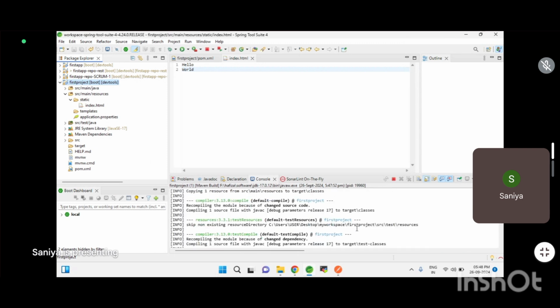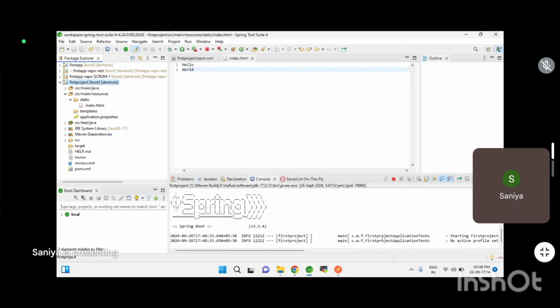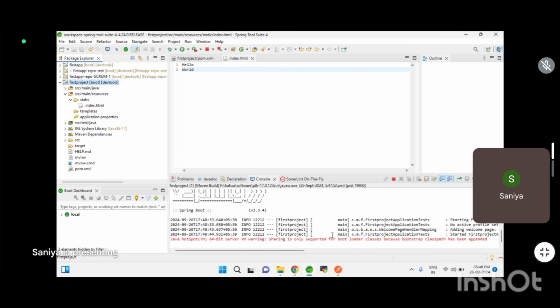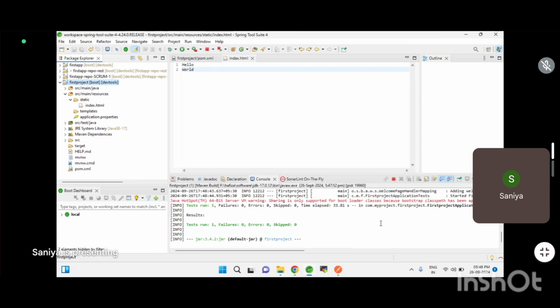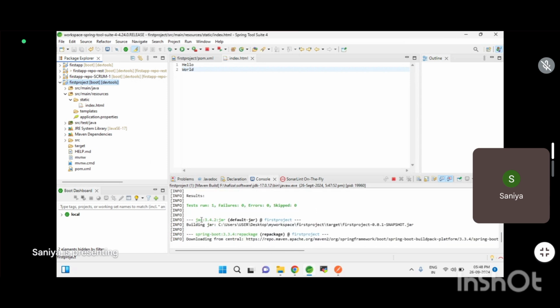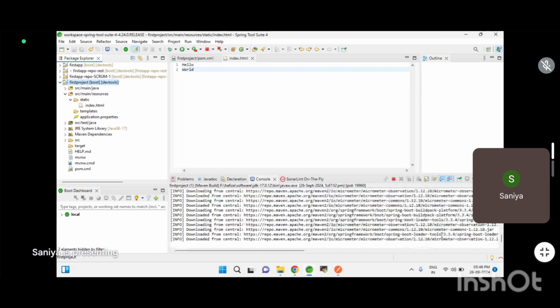Okay, the project has been installed. Warning has been shown about hotspot. Okay, the test case has been passed and a jar file has been created for us. You can see here, the files are going to download here.